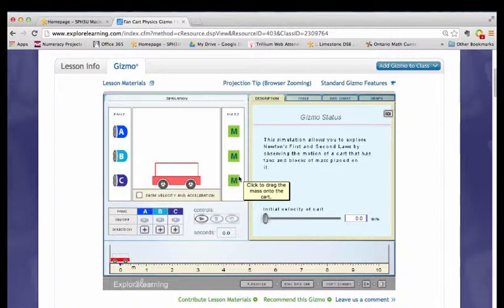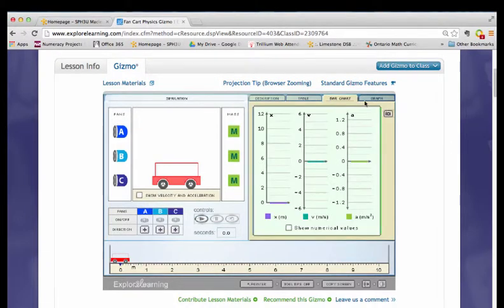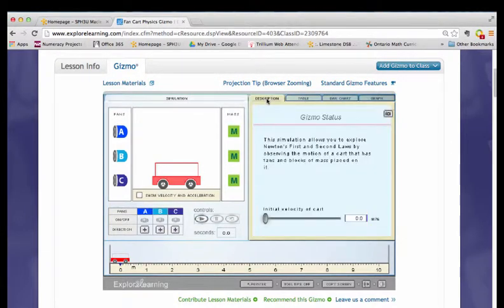So that's it, and all the instructions for using this Gizmo are included on the sheet, so just follow it carefully. There's some tabs here to get tables and graphs and so on, which it refers to in the activity. And then there's these fans, which you're actually going to put on this cart like so, and then you can switch them on using this button, and you can change the direction using this button down here. It explains it all in the sheet.